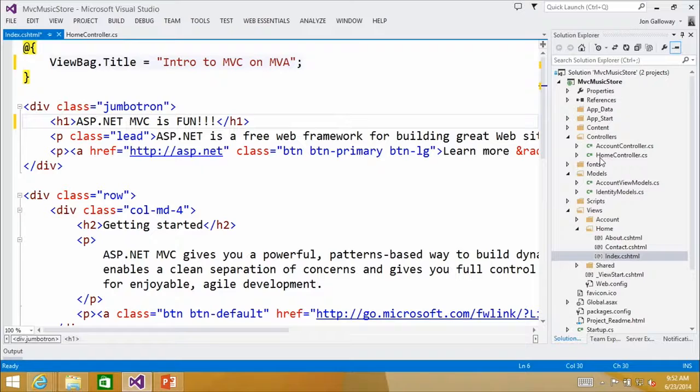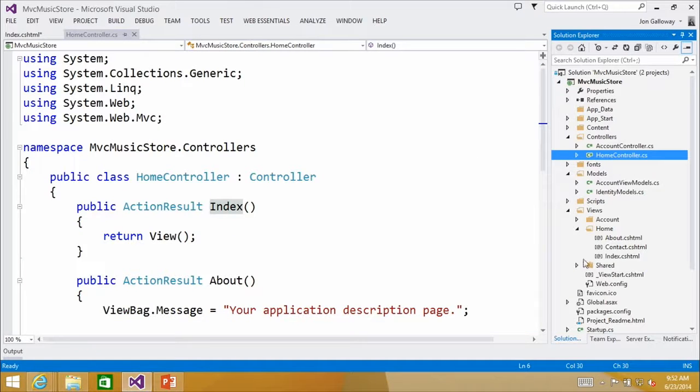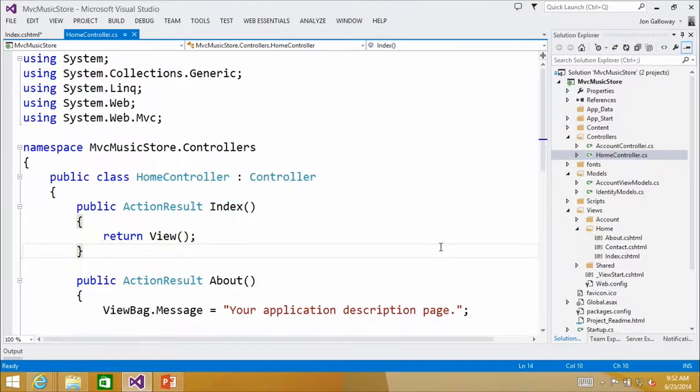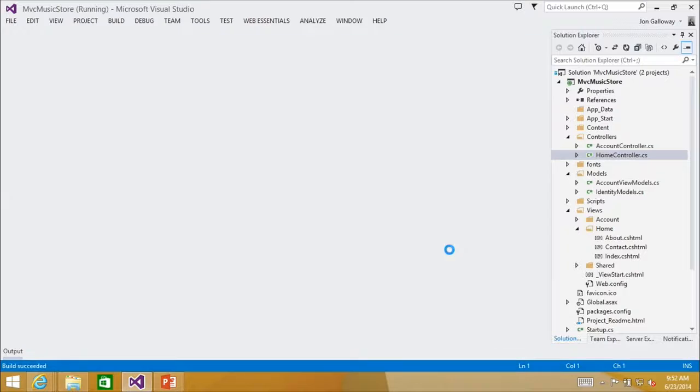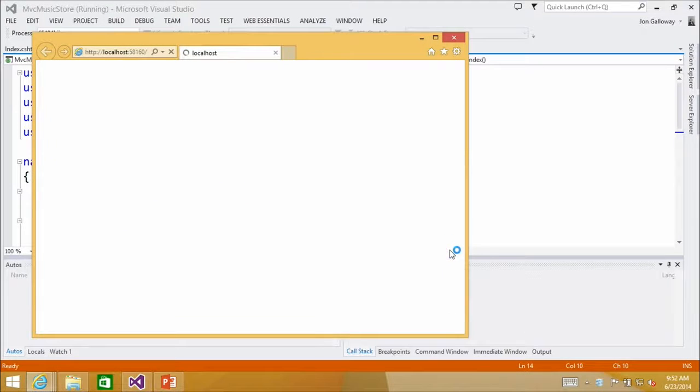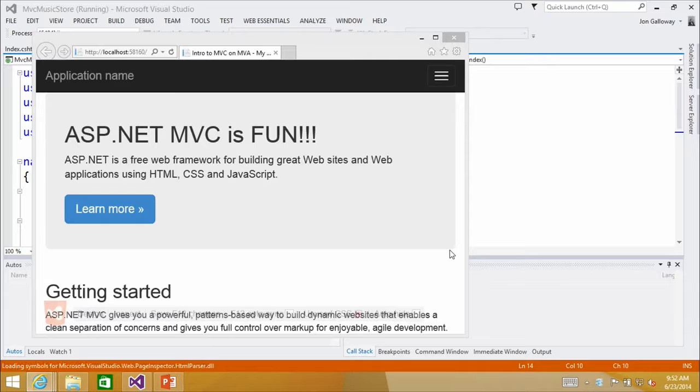So when I browse to this site, the home controller is the thing that spins up. It's going to say return view, and that view is going to return the index. So let's just run that. If I'm going to create a project, we actually need to see something on the screen. Absolutely. And I think at that point then, after we see this spin up with our glorious new page showing us how much fun MVC is, I think we're ready to take a break.